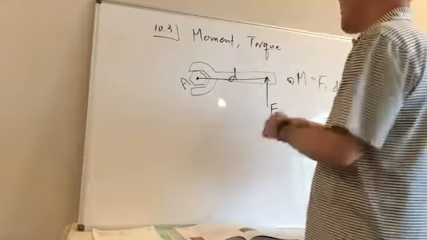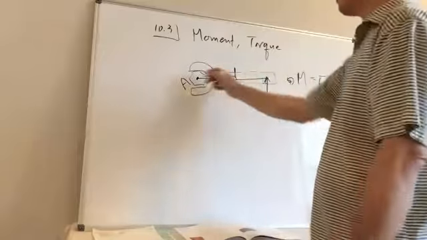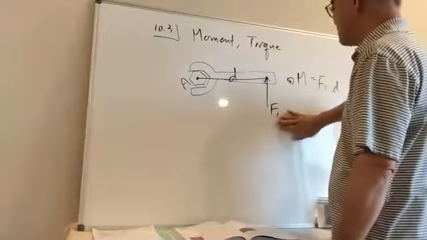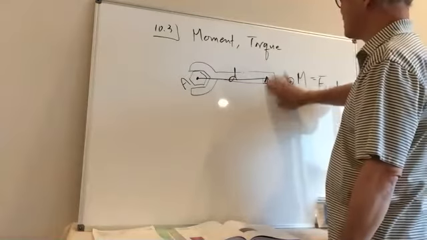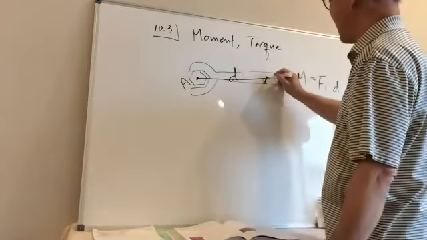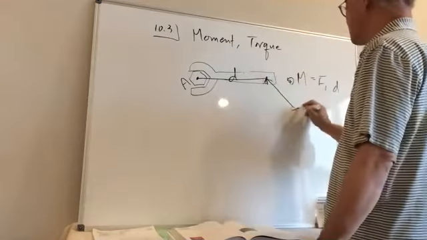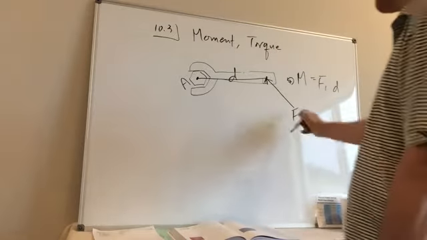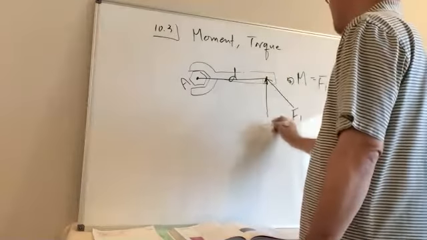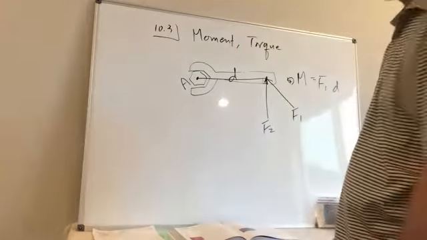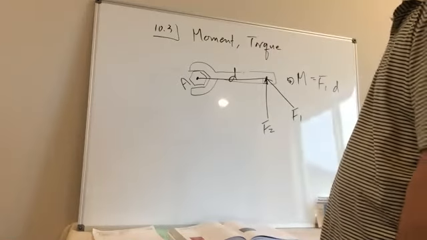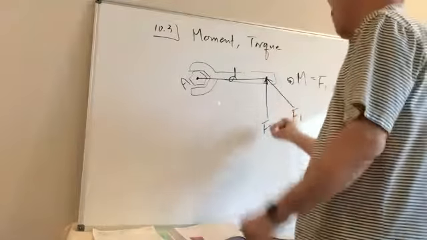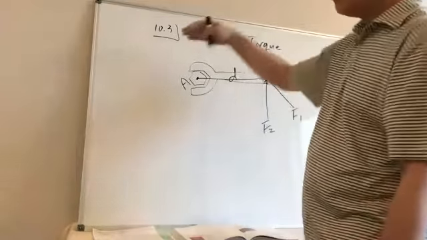Now, let's look at this force. The force here is basically perpendicular, 90 degrees to the axis, which is fine, all right? What happens if my force is not like this, but is at an angle like this? Which one is going to create more moment, the one that looks like this, or the same force that looks like this? The force that was at 90 degrees, correct? Because at 90 degrees, you are not wasting anything.